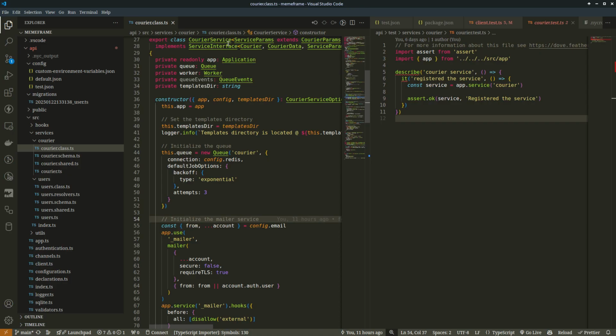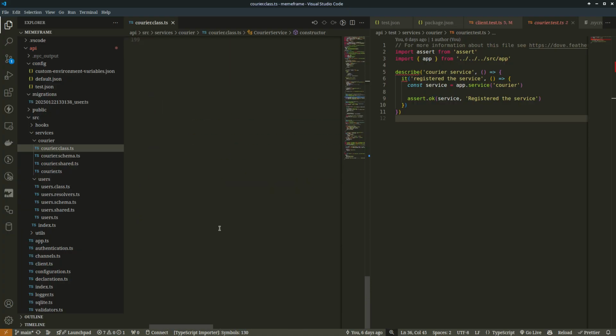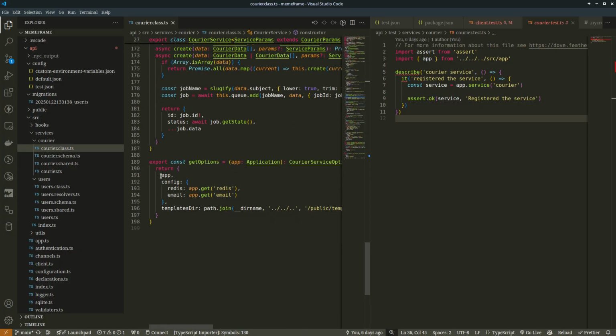Okay, so here we go. Here we see that for this service, during initialization, we pass in 3 arguments in our options: the app, config, and the templates. So when we scroll down to the bottom here, we'll see what we passed: the app, the config, and then the templates.